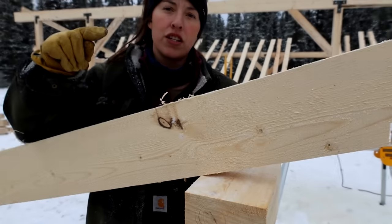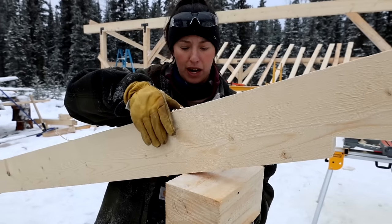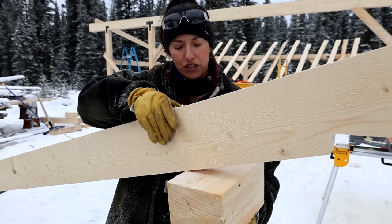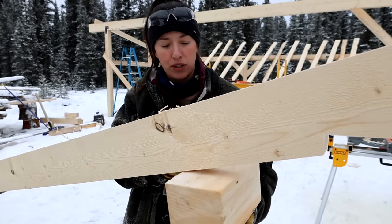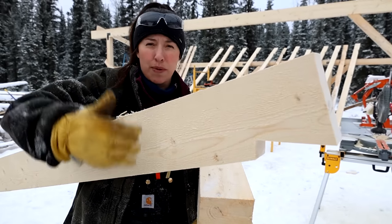When we did our last lean-to, we noticed after a few winters that the heavy wet snow over time kind of tweaks the rafters, and it tweaks the actual beam as well. So that's why we notched it. Eric's not a huge fan of doing that because it does compromise the wood just a little bit.